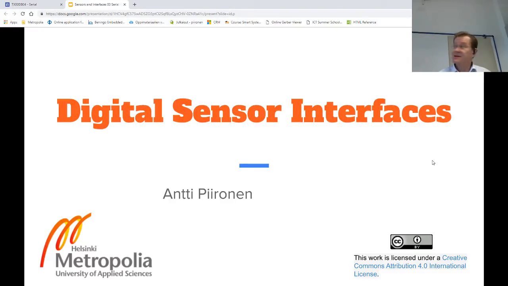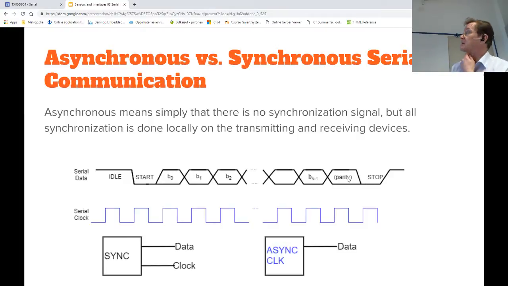But anyways, basically it's all about sensor interfaces. And when we are talking about sensor interfaces, all of those nowadays are basically serial line connections. And on serial lines, basically you can have either asynchronous or synchronous serial data.